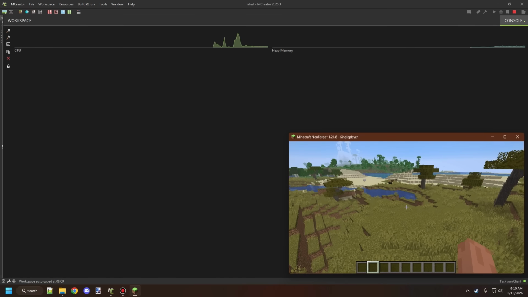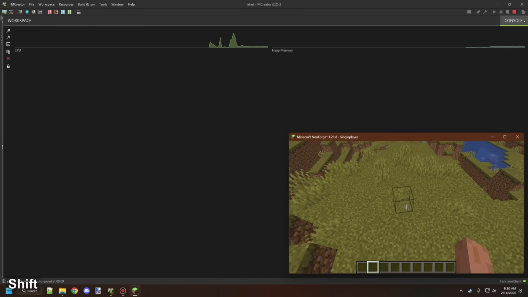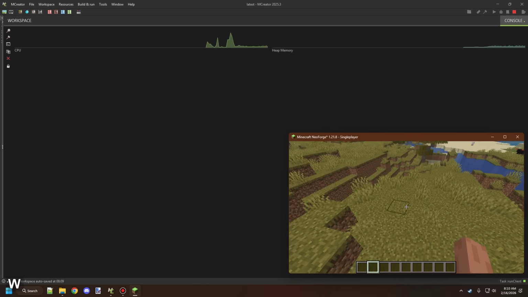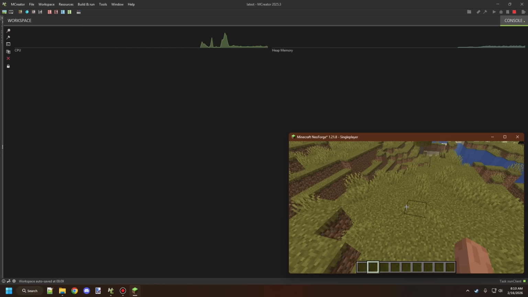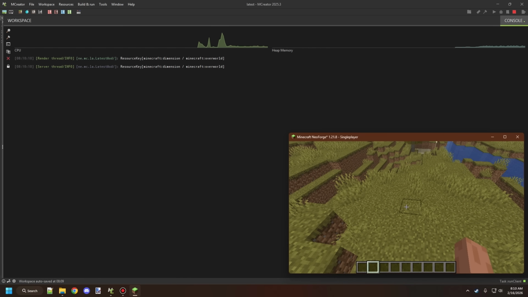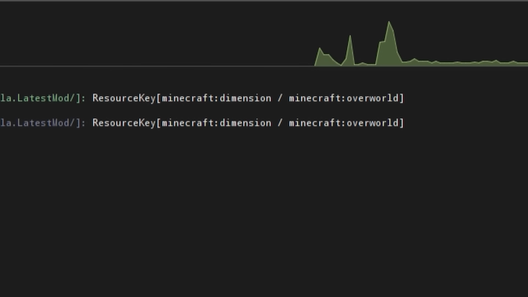Alright, so we're currently in game. All I need to do is right click on the block in a provided dimension, and then we can go ahead and get the registry or the data from that particular value. So if we right click on it, we can see that we get a bunch of text over on our debug side where the console is. We get quite a bit of stuff that isn't useful to us.